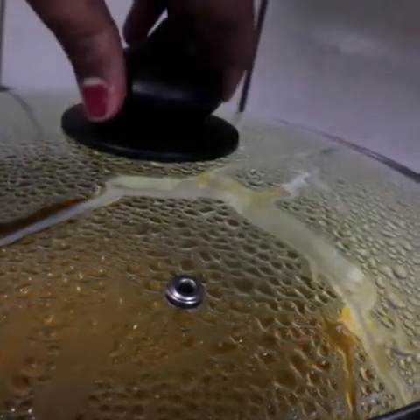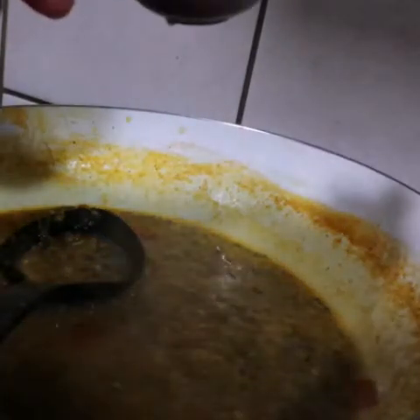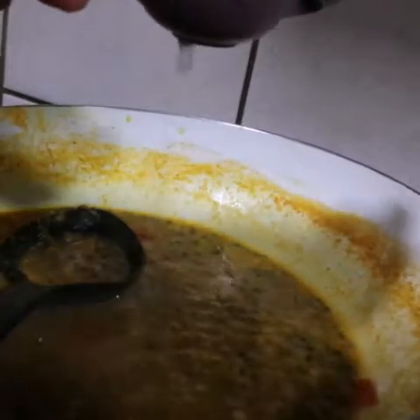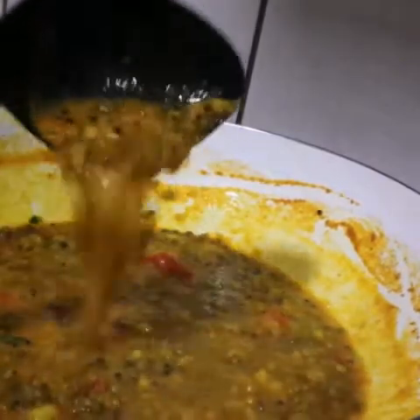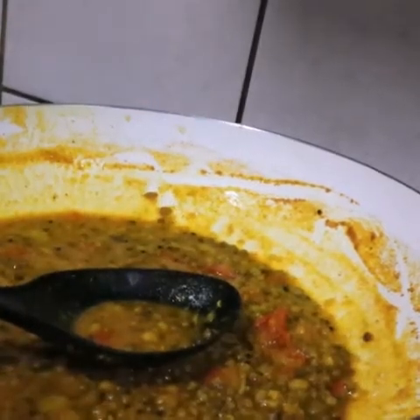It's been about one to two minutes and it looks fine. Time to finish the dish — add just a few drops of lemon juice. This is ready. This is how it is made — really gravy. Now if you want it a bit dry, you can add in less water. Let's turn off the gas and serve it. Just before serving, you can add in about a tablespoon of coriander and stir it in.